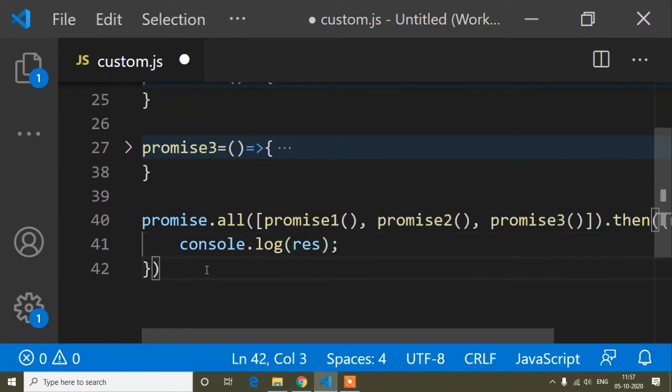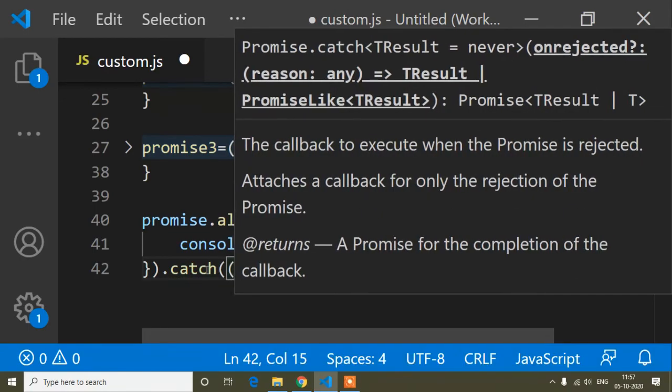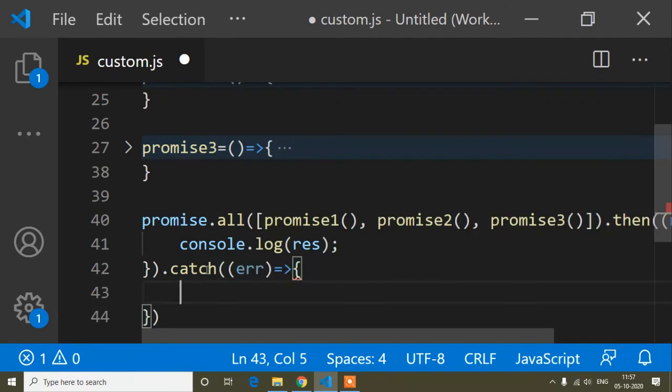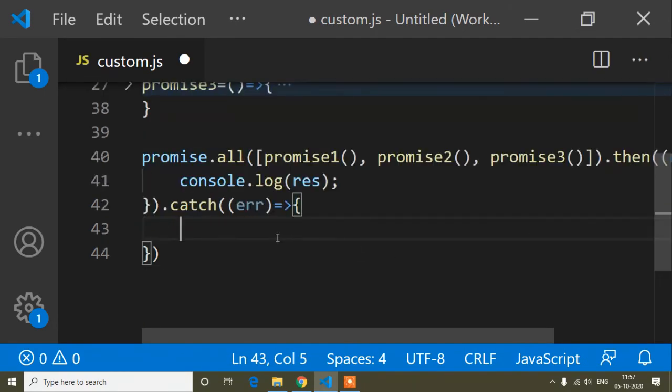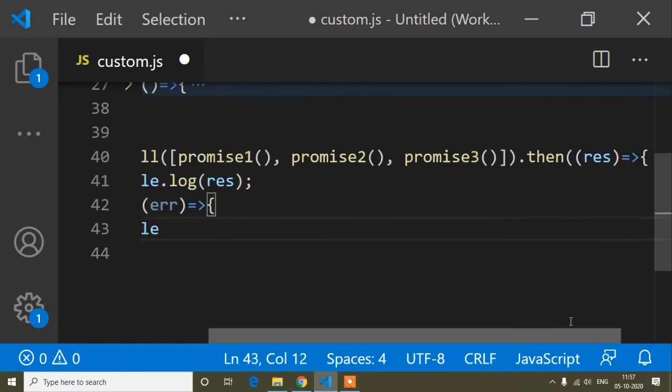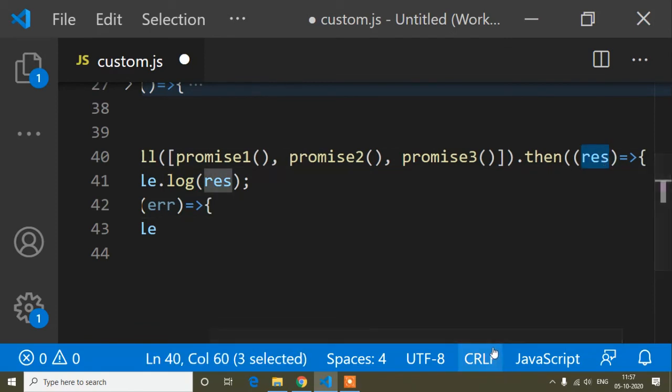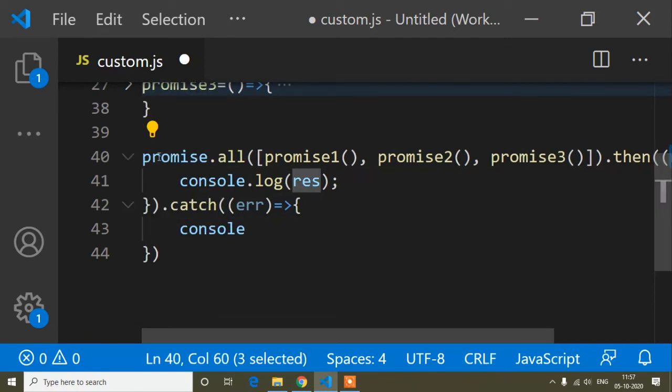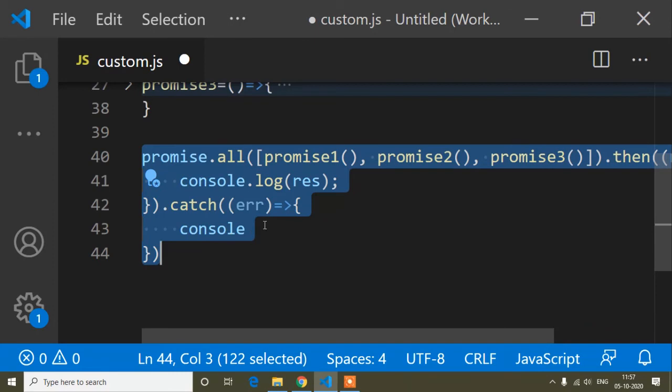Otherwise here we write catch and we pass a parameter that is error. You can write any name for the parameter as per your choice, but we mostly write error, and on success we write race.